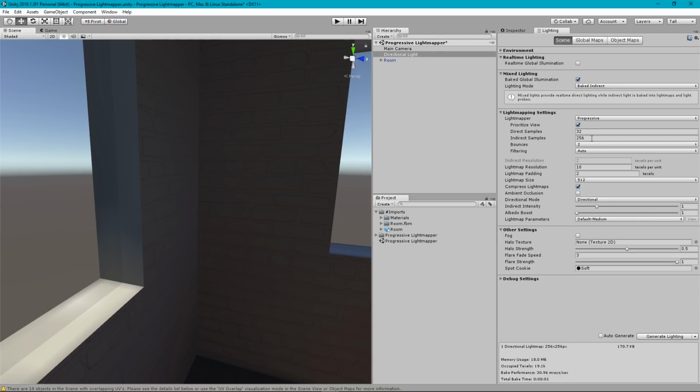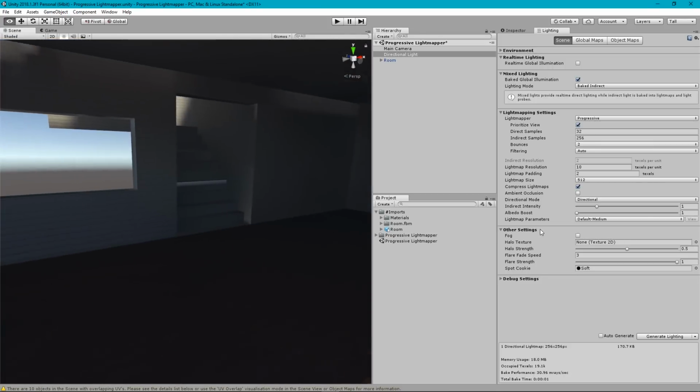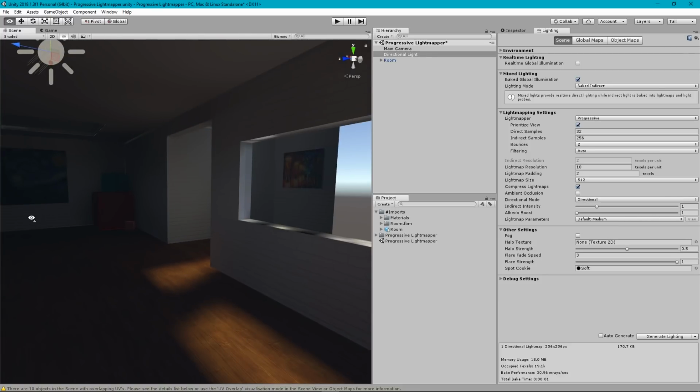Next, we've got direct samples and indirect samples. This is just the amount of samples that it shoots into the scene, if you like, the amount of rays or photons. Here we have bounces. It's set to 2 at the moment, so this is how many times light will bounce. You'll get direct light coming in, bang, it will hit the floor. It will bounce off of the floor and its energy will be reduced slightly because of absorption, but it will take some of the colour of the floor with it. And then, boom, it lit something else and that's bounced too.